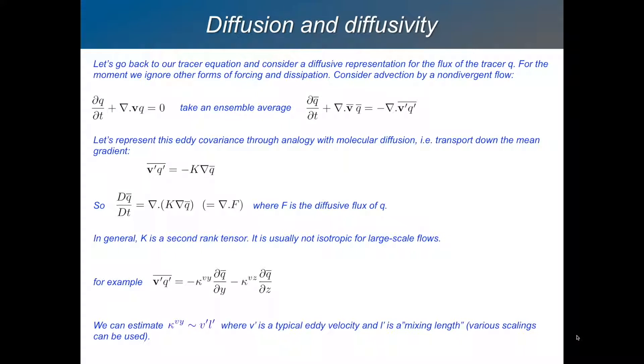So you know what happens if you have, say, a metal bar which is hot at one end and cold at the other end. Molecular diffusion will transport the heat from the hot end to the cold end. And gradually the bar will come to the same temperature. And that is because heat is transported down gradient. So that's our analogy.